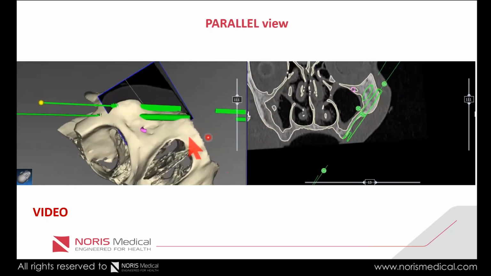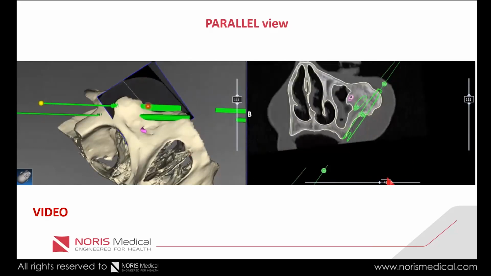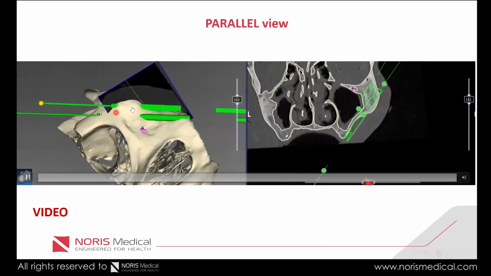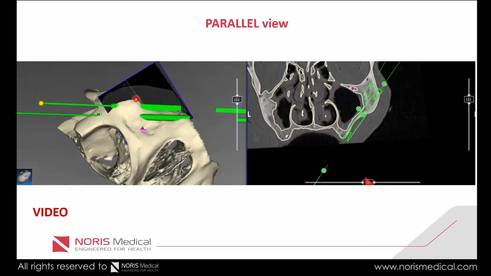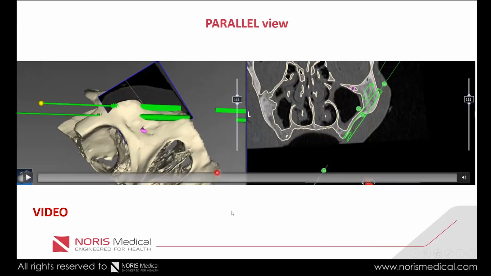One other thing we need to check is the distance we have from the top of the bone, because we sometimes want to lift it up and down, but we're actually going to be out of this bone. Okay, so we have to check two things. We have to check the distance from the bone with a measuring tool that we have used before, like checking the sinus angle. We'll see it on the next slide. And we have to check that we are parallel, because only when we are parallel, the distance is reflecting correctly. Any other angles that we see which is not parallel, we don't see the true distance here.